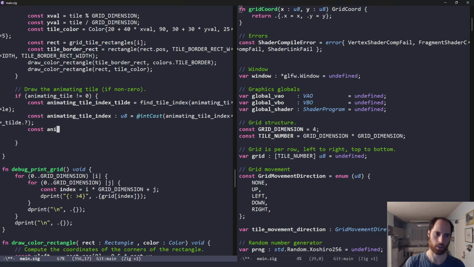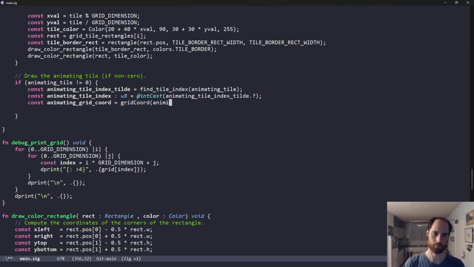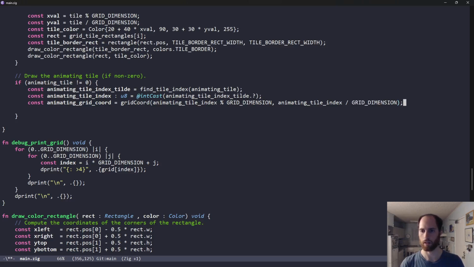So we can say animating grid coord is equal to grid coord of the animating tile index, quotiented by the grid dimension, and then the index divided by the grid dimension.